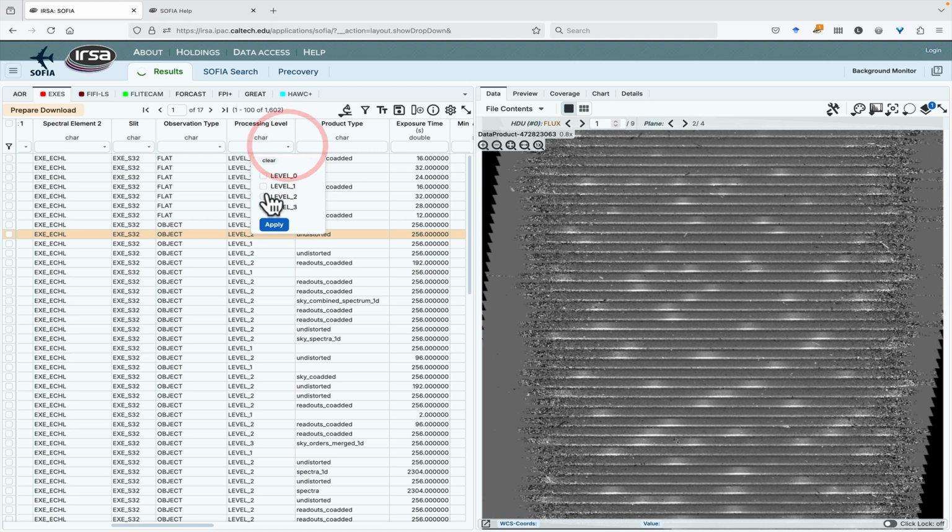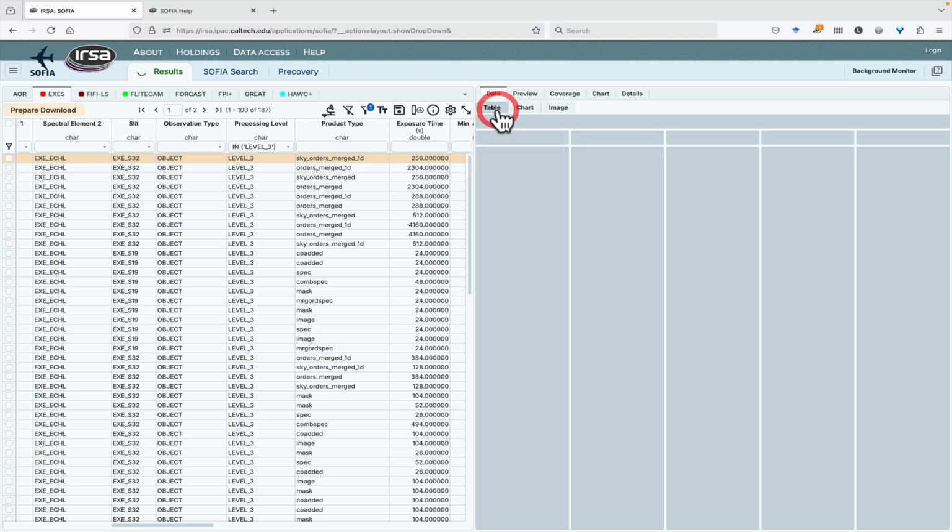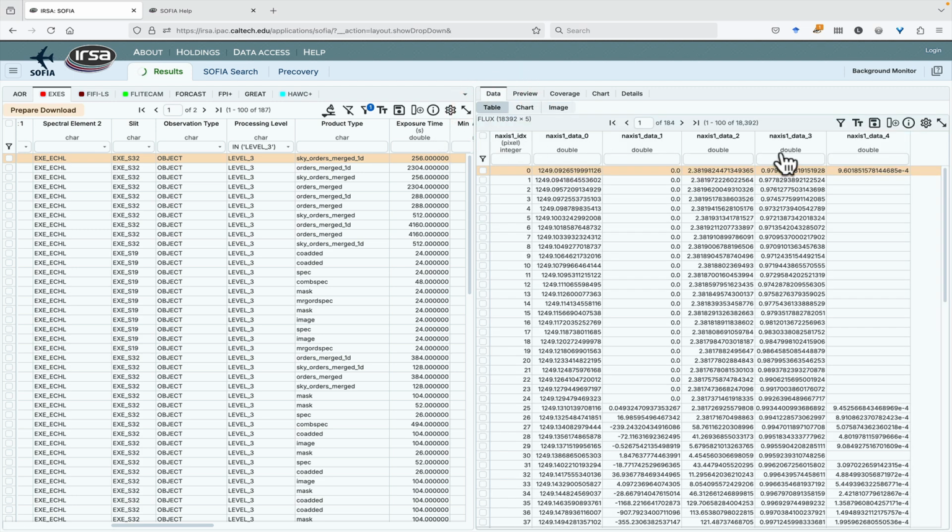Let's filter this down so it's just level 3. Now we've got some higher level products. It's trying. This is an extracted spectrum, which you may or may not be able to see on your screen. I see just the one line across the screen. If you view it as a table, you can see there's some more sophisticated things, but the header, this tool doesn't quite know what to do with because the information isn't provided in the FITS file in a sufficient form that the tool understands it.